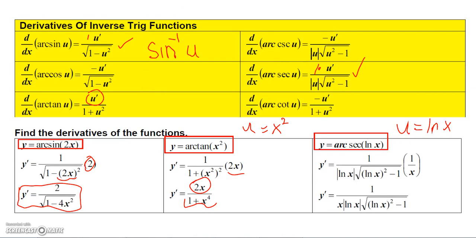Now, I didn't do derivatives for all of these, but I figure if you've got the formulas for these others, then you certainly can apply the formulas similar to how I applied them for these 3 examples that I did. So that's all I'm going to talk about here as far as the derivative of these inverse trig functions. And I'm going to do another video next on derivatives of hyperbolic functions.